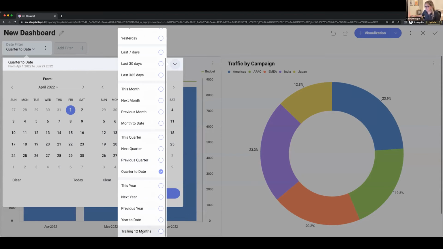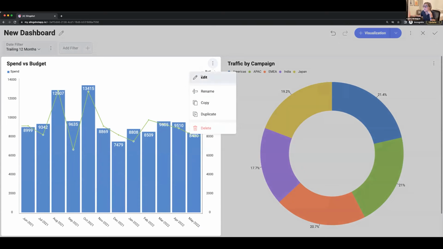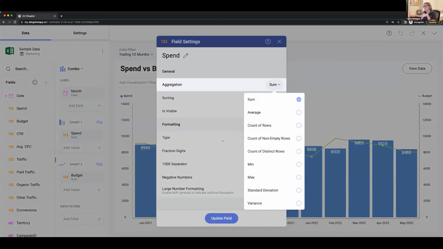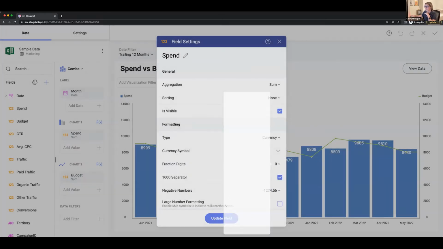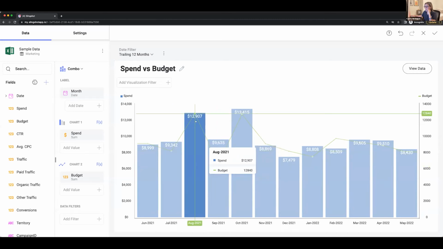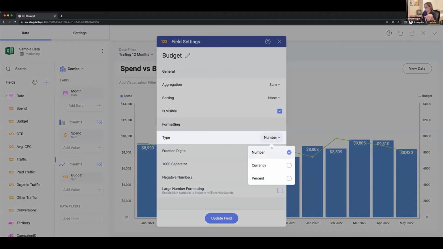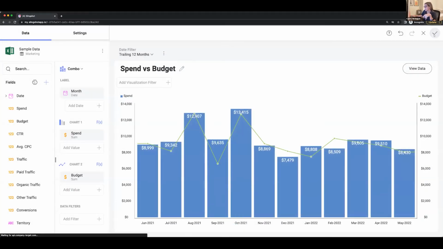One thing that I notice is that my formatting for my spend is a little off. So I'm going to come back here and edit this visual, and then within each different field settings, you have the ability to change the aggregation if you wanted to see average. From here, I can change the currency. I'll leave that at 0, and you can see how my currency is updated here, and I'll do the same for budget. So always follow best practices. You want to make sure that you're formatting your data properly. And then I'll just hit the check again.